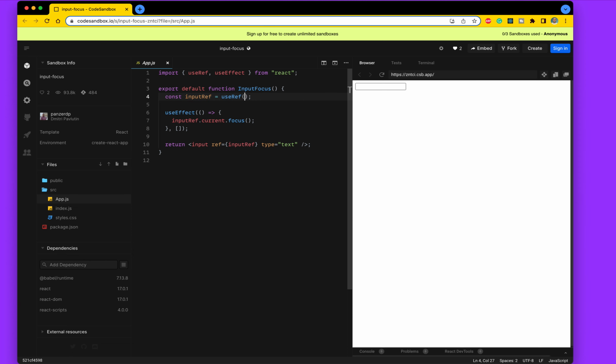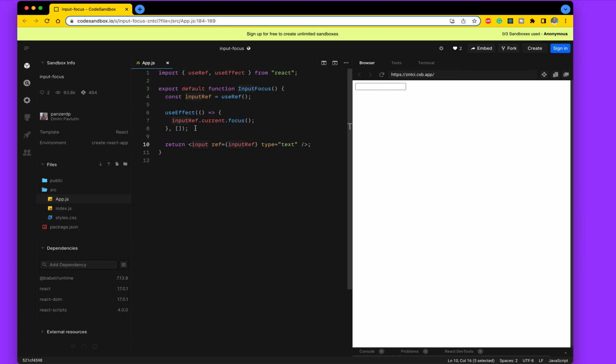So we're not using it for a number. We're not using it for a string. We're not using it for an array. Funny thing, have you noticed how it keeps jumping from here to here? Because that's the whole example. The whole point of the example is to focus on this. Okay, so we're not using any of this. We're using an empty value here, and then we do this to tell it that it refers to this particular element, input.